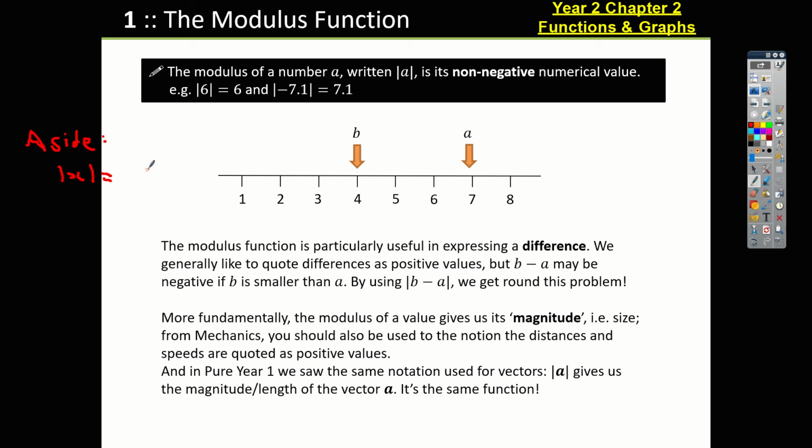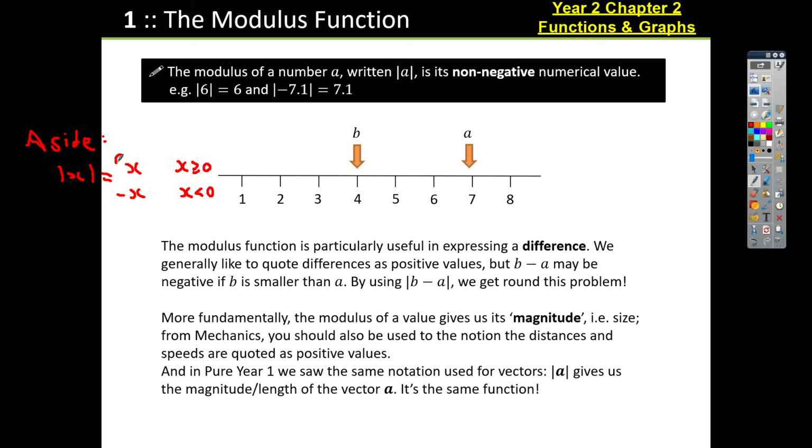So if x is positive, then it's just x, okay? It leaves it alone. So x, if x is bigger than or equal to 0, it leaves that alone, it'll just be 0. Anything positive, it keeps it as itself. But the interesting case is if this is a negative in here, then it will make it negative again to make it positive. Okay, so minus x, which is a positive number, if x is less than 0.